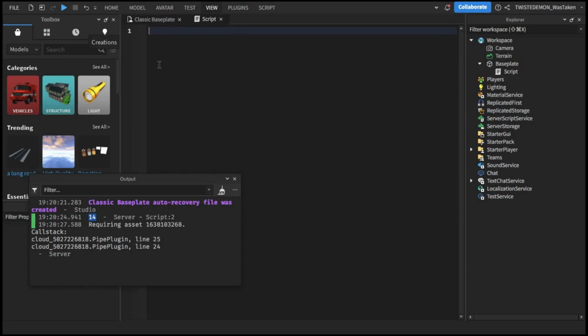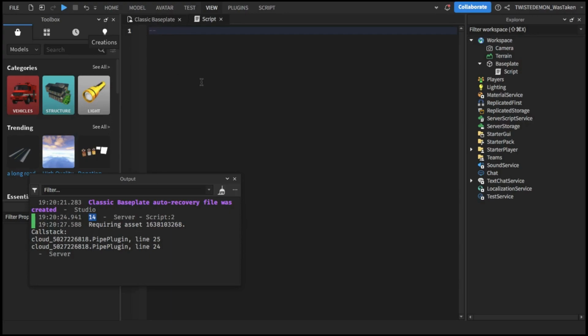You can also add side notes. You just add 2 dashes, and it'll turn into a note, and you can type anything you want. This is just there for your information. If you had some big script and were going to come back to it later, you might not understand what it meant, so you could put a note that says what it does.